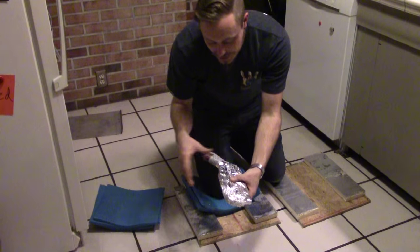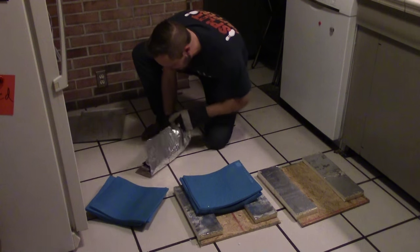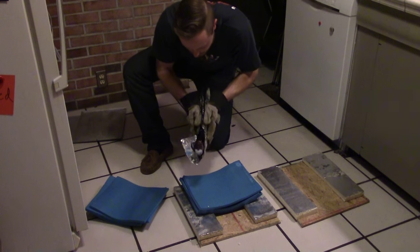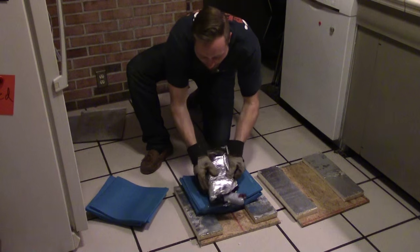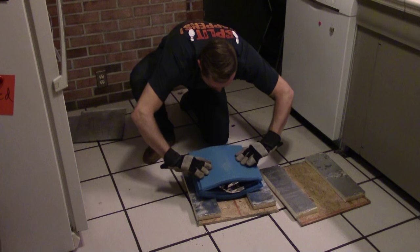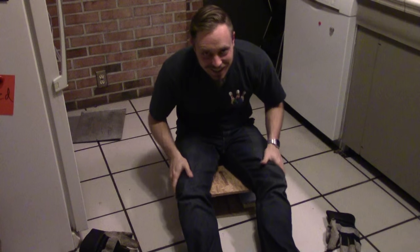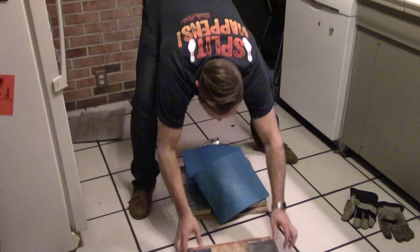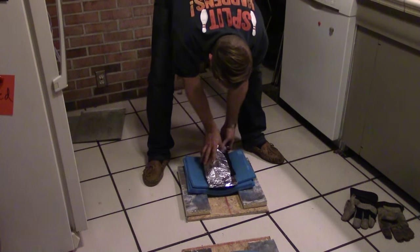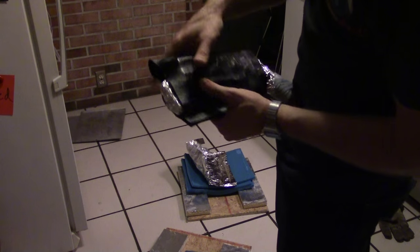Not too bad for a first try. I'm going to attempt a taco wrap — basically instead of having a piece on both sides, I'm going to wrap around the blaster and put in the foam. I'm not sure how I would attach a taco holster but I figured I'd try it. Also I set the oven at 350 and it was really hot. Shaping it with my hands in advance and only using high density foam in the mold definitely gave me a better form this time, and it was still warm enough that I could form it a little bit after I took it out.